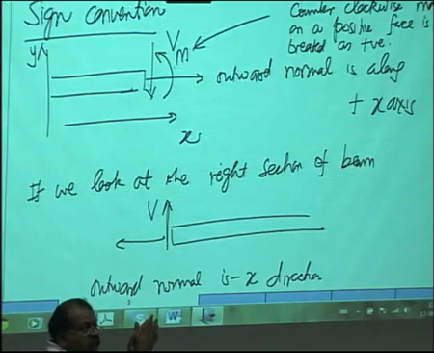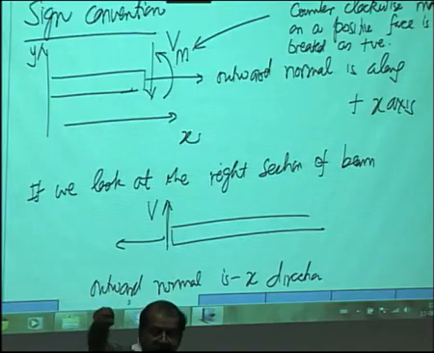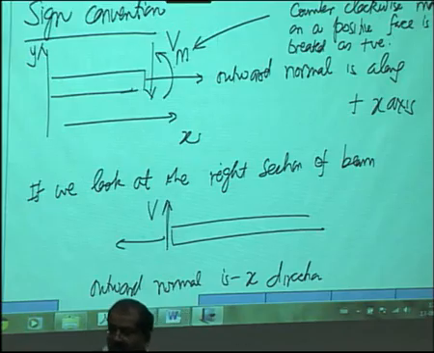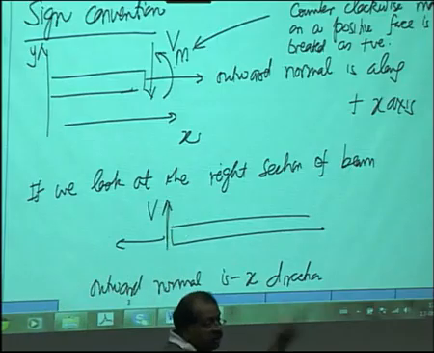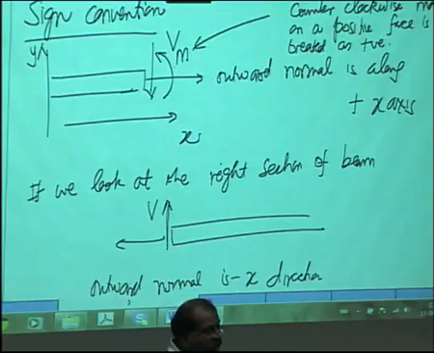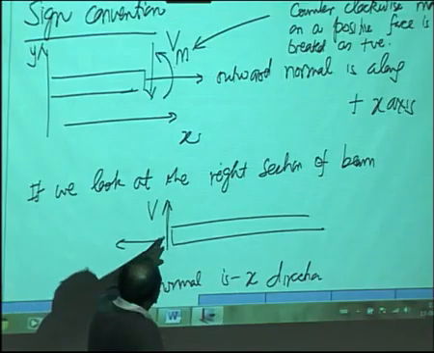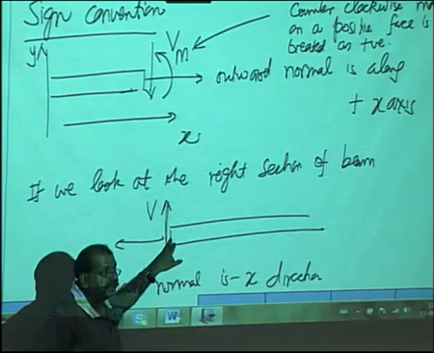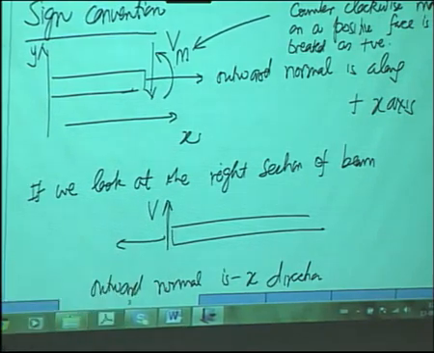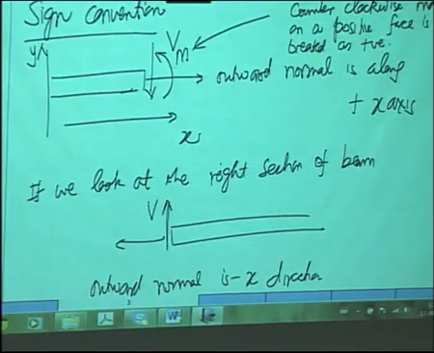If the cut section, the moment on a positive face, what do I mean by a positive face? Whose direction of the outward normal is along positive x axis. That is the meaning of positive face. So, a moment which is along plus z axis on a positive face is treated as positive. So, now on this face, what will be treated as a positive moment? This is a negative face, so a clockwise moment.